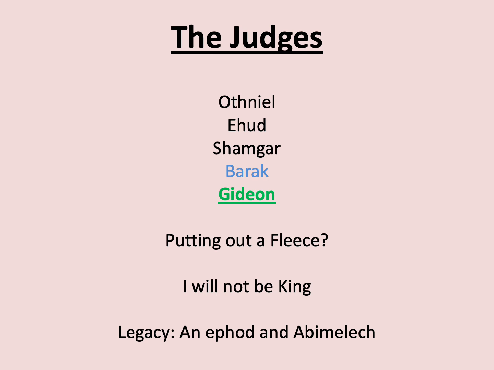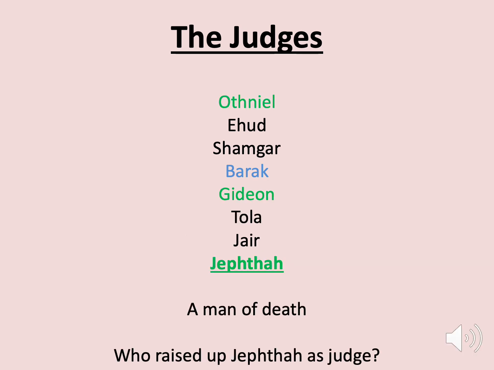In fact, it just continues that downward trajectory in Israel, especially when we get to the craziness of Abimelech, or Avimelech, and then beyond. After Gideon and two minor judges, we have Jephthah. Jephthah is interesting in that he is not raised up by God as judge. Instead, the Israelites come and raise him up as judge. The Gileadites themselves, Gilead being a major town in Manasseh, which again was the tribe of Gideon, is also here the tribe of Jephthah. Jephthah's mom was a prostitute, and the men of Gilead come and find him and say, you need to come back and rescue us from the Ammonites.